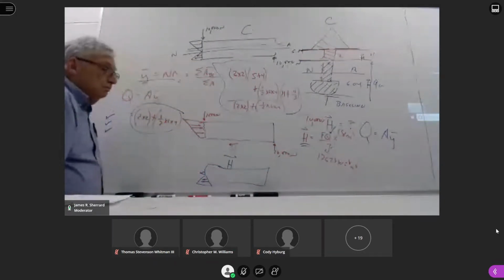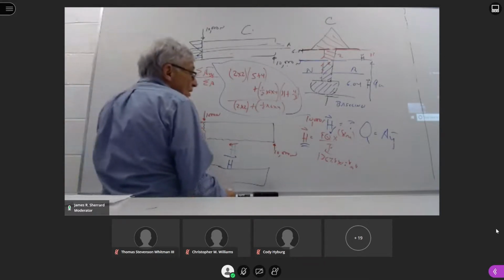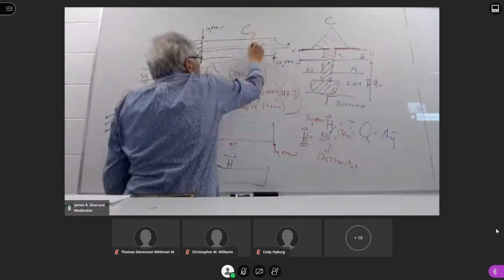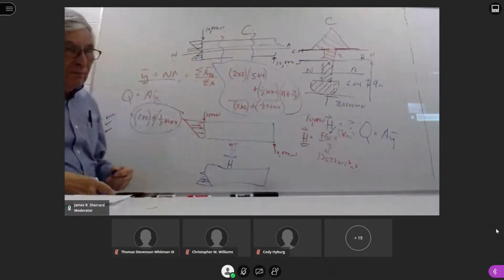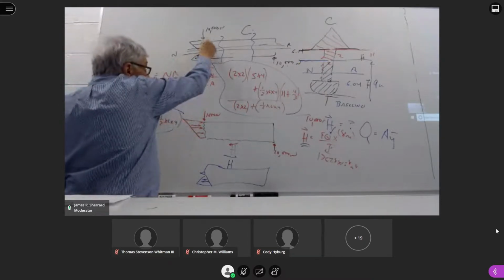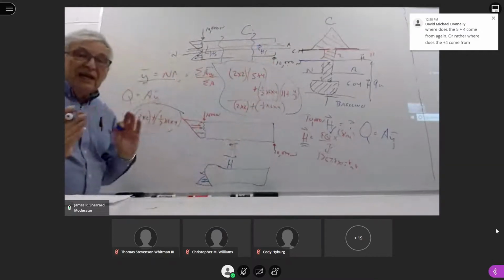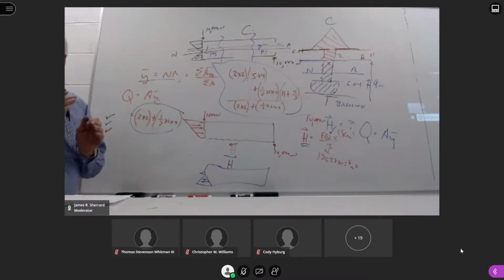But you always have a choice of doing it either way. And remember, you can always cut this anywhere you want to, just like before when we cut it here to find shear stresses, plane stresses. Whenever we do this, we can always do a left-hand side or a right-hand side. We could look at any side we wanted to, as long as you use the rules for free body diagrams, and you know it's going to balance out because it's in equilibrium.